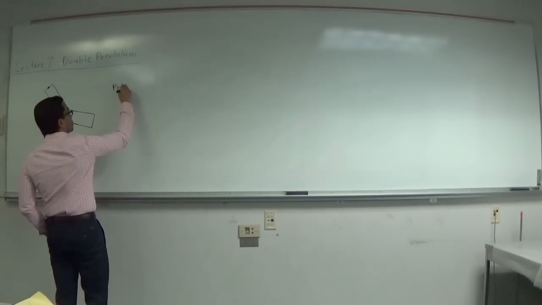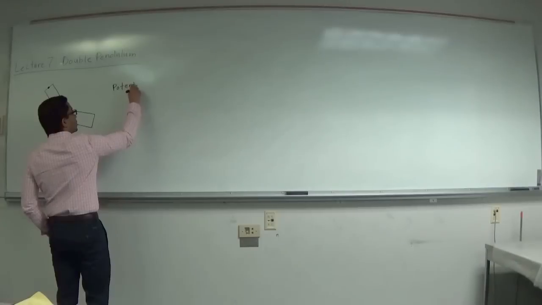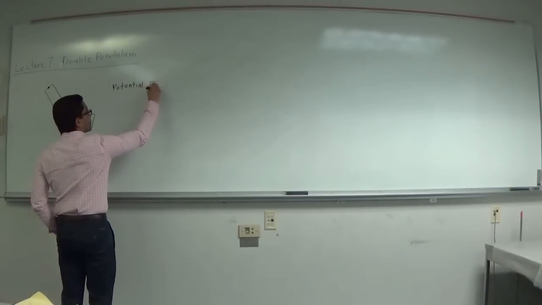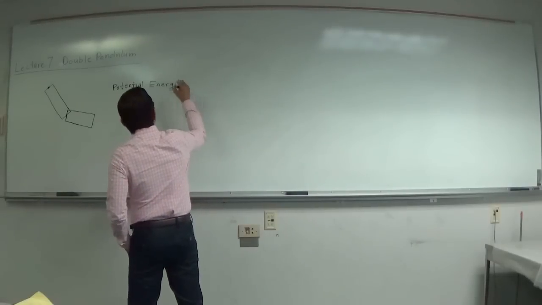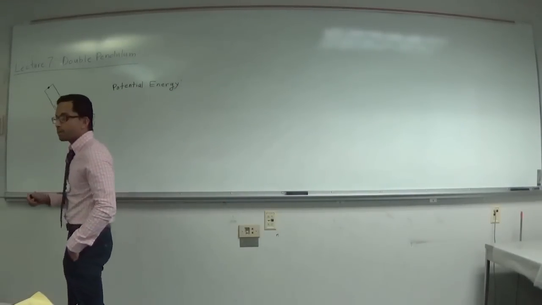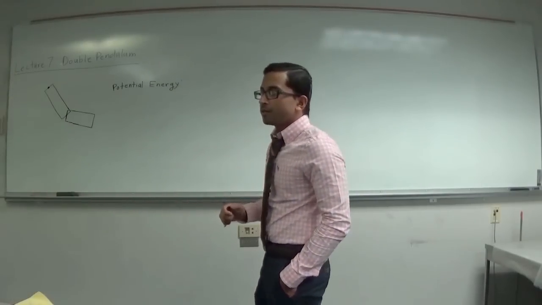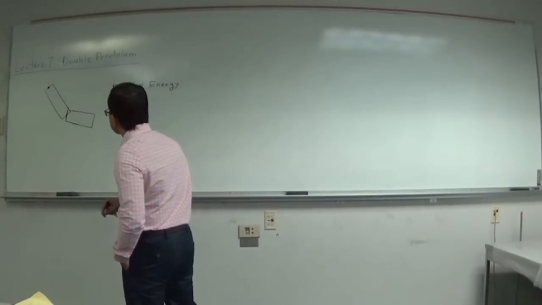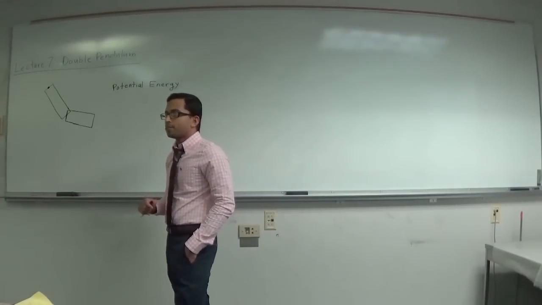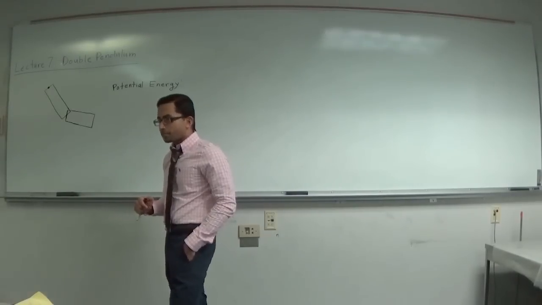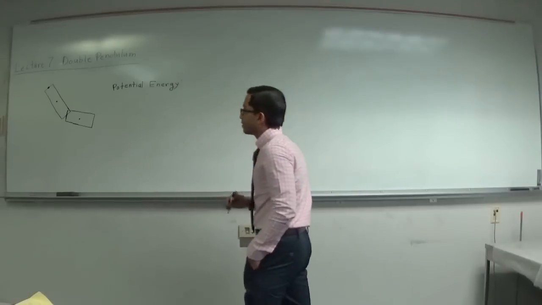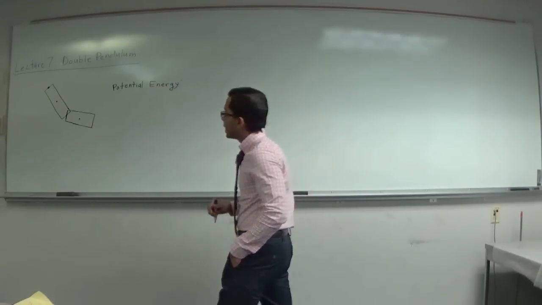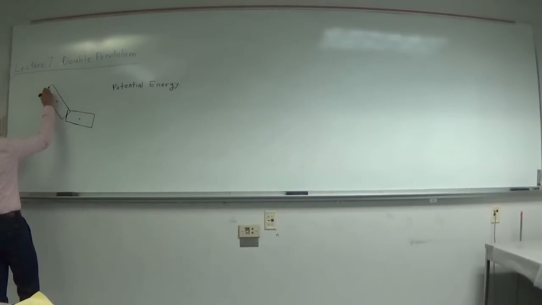So we're going to find the potential energy first. What are we going to need for that potential energy? Where are we going to be calculating it from? The center of mass. So we have to figure out where the centers of mass are, and how they're moving. At some angle theta, where is that center of mass going?